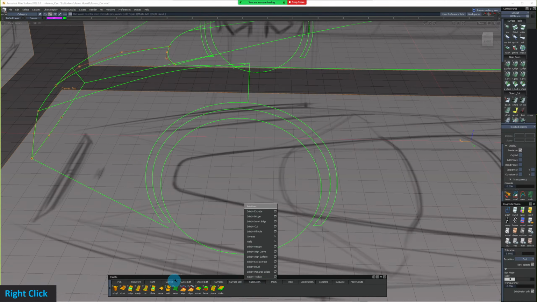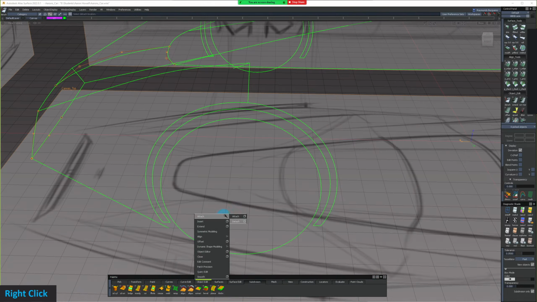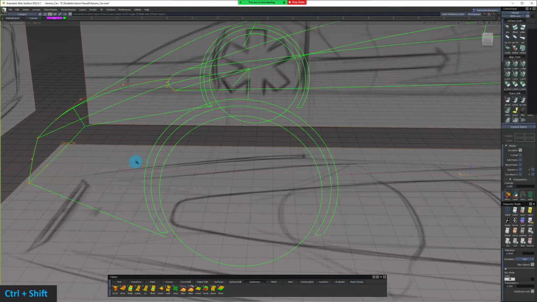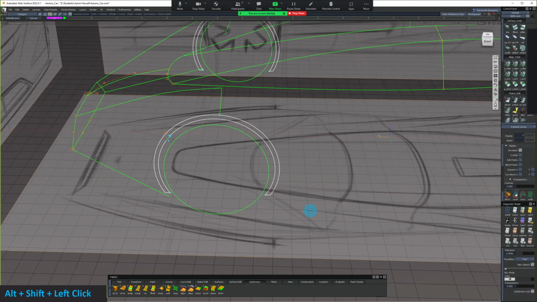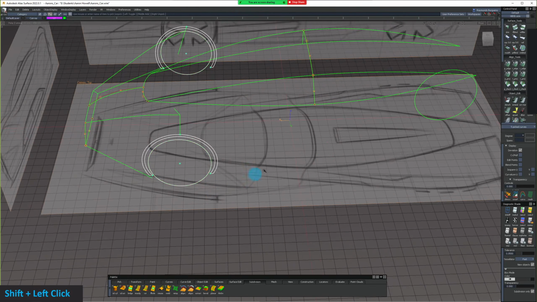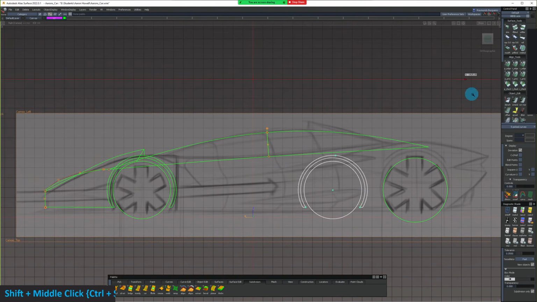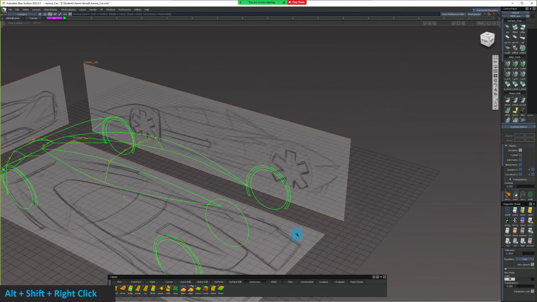Okay, we do that again. No, that's the wrong one. Object edit, attach. Oh, there, I already attached it. Okay. And then I'm gonna grab all that again, and this one too. Then I'll just Ctrl copy and paste that back here again, like that. Get rid of this one.